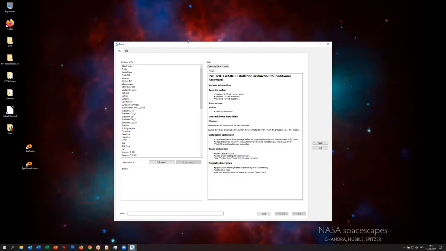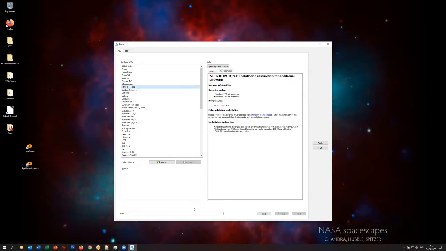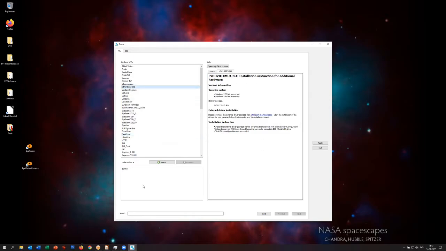So if you don't have one of these manufacturers, even if you want to capture gray or color images, you could use DirectShow on Windows, or Video for Linux on Linux. And then you can use all the USB cameras. If you have any camera with FireWire, you could use this driver, or if you have any camera based on the GigE interface, you could use these two interfaces.